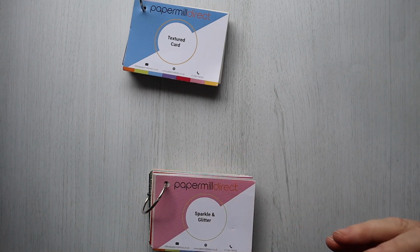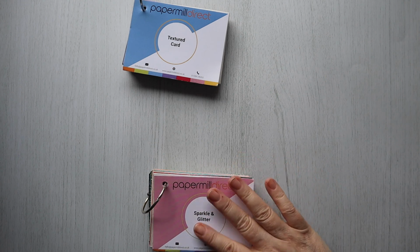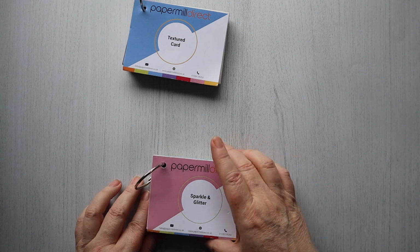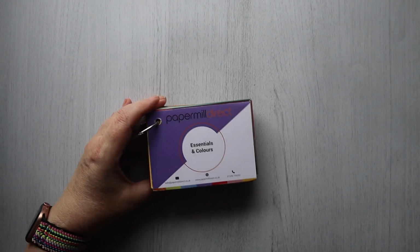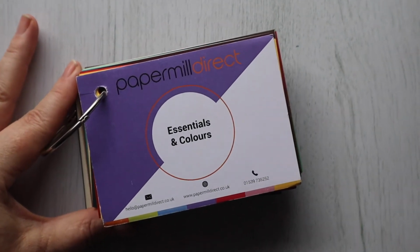They're adding new cardstocks and colours and that type of thing all the time, so these may not be bang up to date, but we'll get a decent idea of what you can do with them. So first of all, let's zoom in a bit so that you can get a much better look.